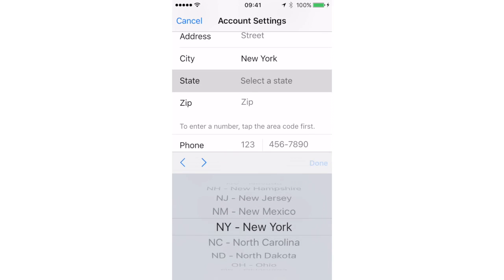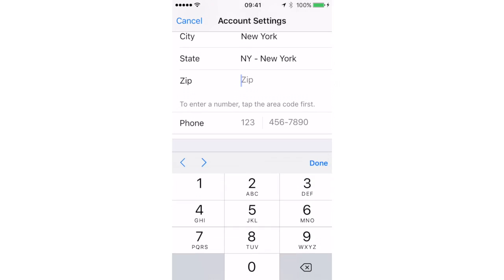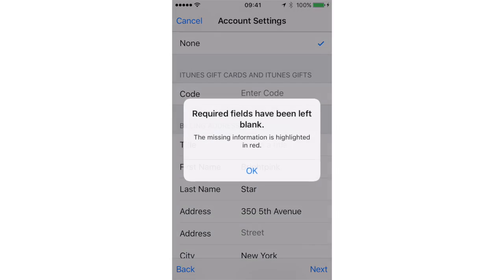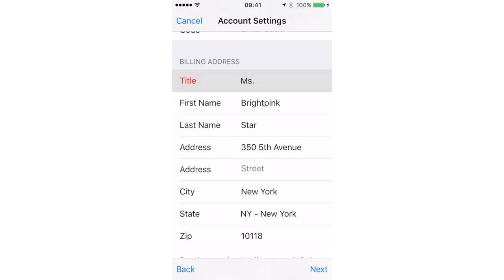You can Google a McDonald's, an airport, a famous landmark, your favourite store, whatever. Obviously the zip code's got to be correct as well, so I just pulled this off Google. And then I'm not sure if it checked the telephone number, but obviously the dialing code should be right. So again, I just used the telephone number off Google. Then we just click next. I've got to select a title, so I did try and select doctor, but somehow missed. So we just click next to that, and it's just going to load that through to Apple.